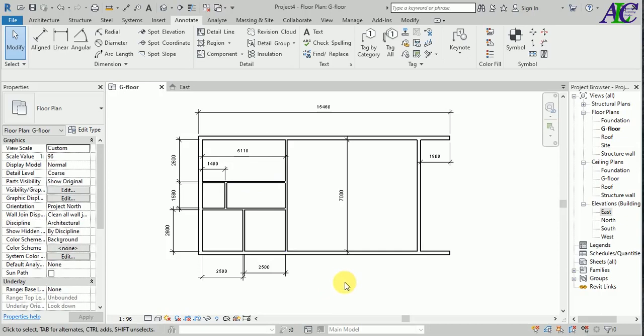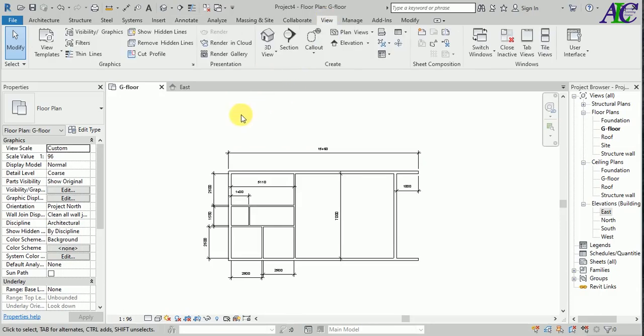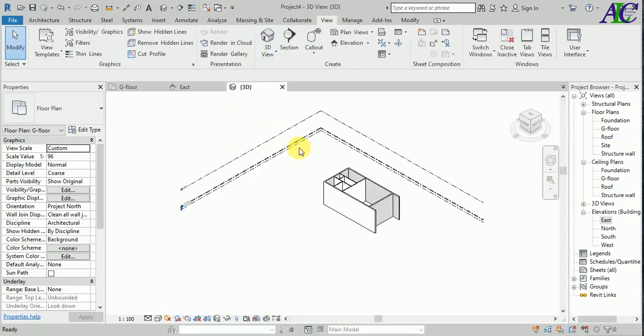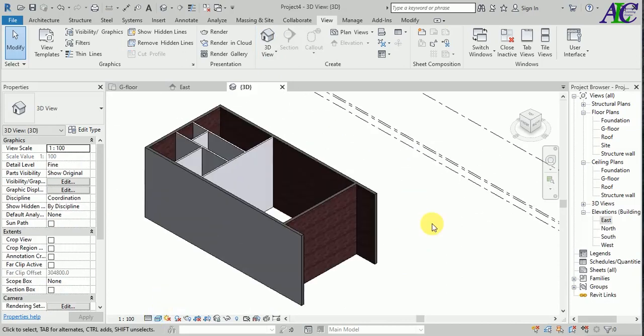Okay, so let's see in 3D. This is how it looks like. Let's change the direction.